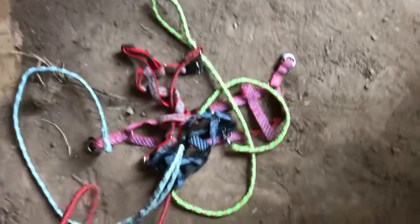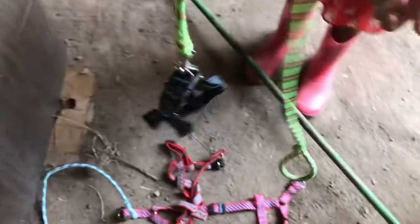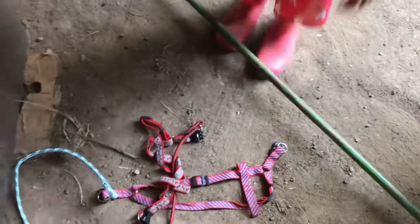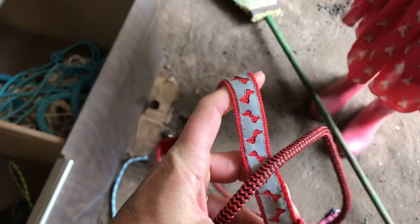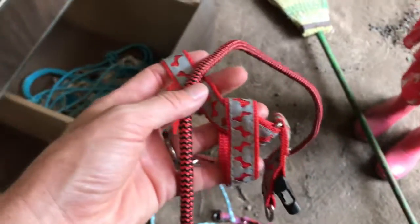Do we know whose leash is whose? Yes, we do. This is Tonks' — My Sweet Baby. I bottle fed her myself. Tonks' is the blue with the green. What's the next one? This is Spikes — the guy who's always going meh. Spikes has the little dog bone, which I think is appropriate, and the black and red.